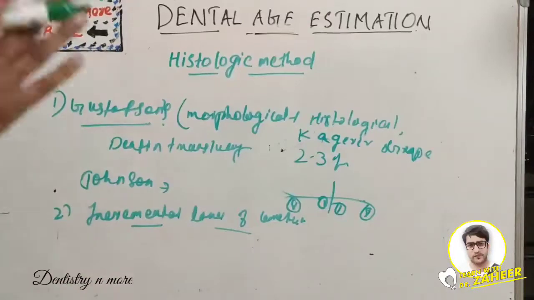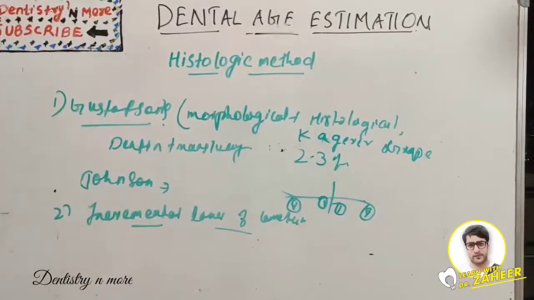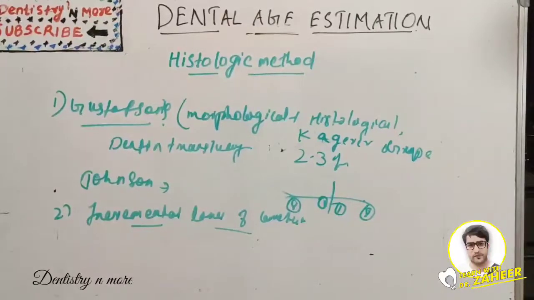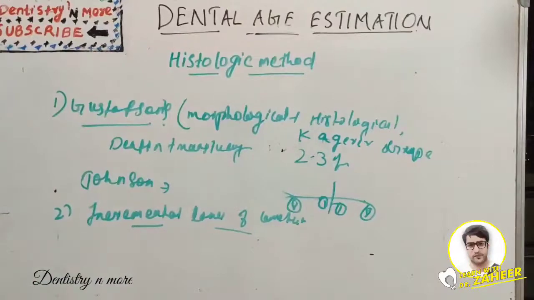We finished many methods - all methods are important for exams. The Demirjian method was completely a radiographic method where we have A to H stages, then we convert it to maturity score and get a final maturity score from a calculation. Gustafson has regressive changes. Then we have role of third molars, dental DNA, palatal rugae pattern, and finally the histologic method.